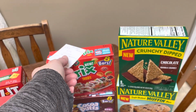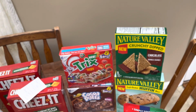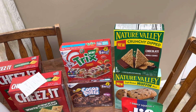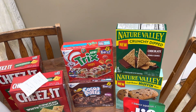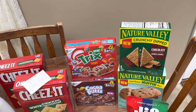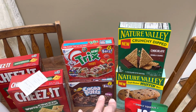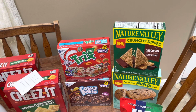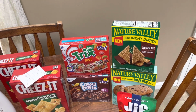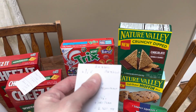Nature Valley deal and General Mills. So it's buy 4, earn 300 points. There's also a Catalina running. Buy 4, earn back a $2 Catalina. Just so you know, I did get that $2 Catalina, and I used the $3 Catalina from last week with this deal, and it works just fine. It just has to be approved at self-checkout because it is over $3. So you can roll those if you had one from last week.